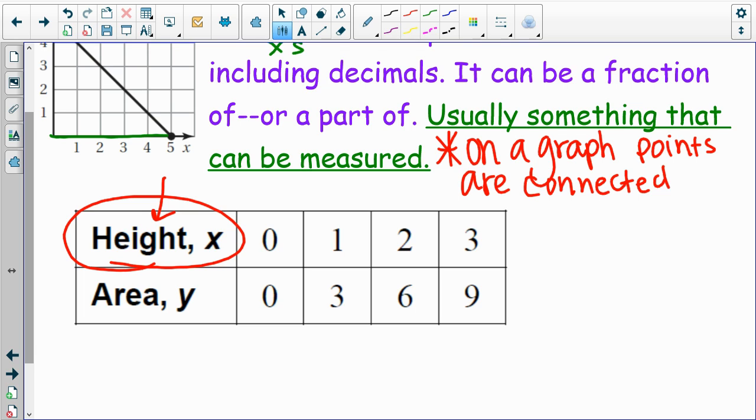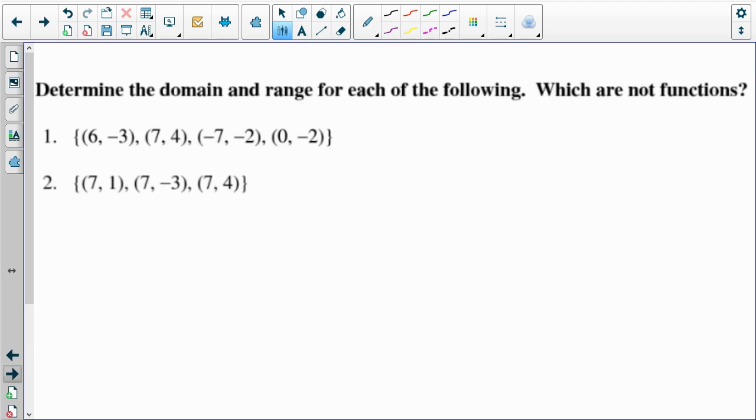We pretty much already found domain yesterday of discrete. All of your graphs that you saw yesterday were just the dots, and you had to write down those points for the x's and y's. So this assignment today, as you were talking, is half and half. The first half we're going to do together on a worksheet. This is how I want you to learn how to do these kinds. And then the second half is a small Alex portion that you are going to try on your own.